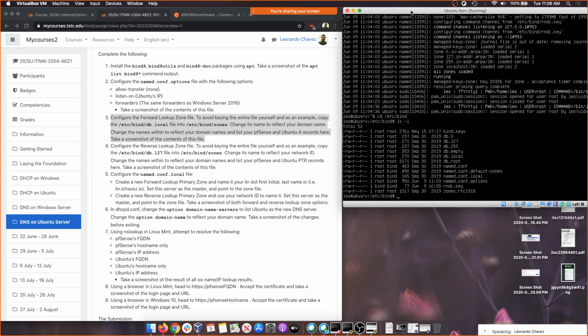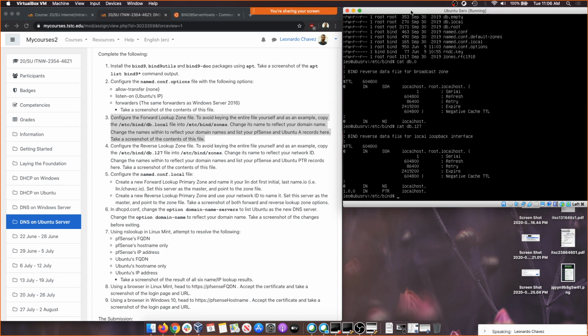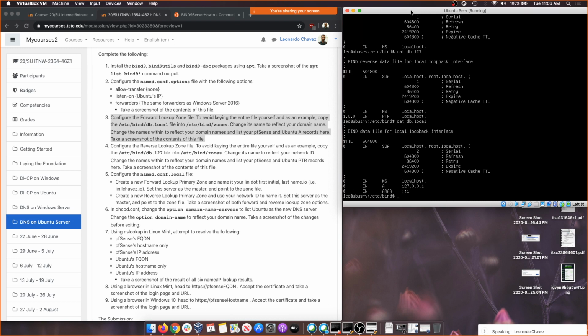What you want with this is, if you look into those files, you'll see some examples. Looking at DB0, most of this is going to be very, very similar. Looking at 127, there's pretty much no difference whatsoever, outside of the very last line in 127, that is a DNS record, a pointer record. And then DB local. The 127 is important because that is an example of a reverse lookup zone. DB.local is important because it is an example of a forward lookup zone.